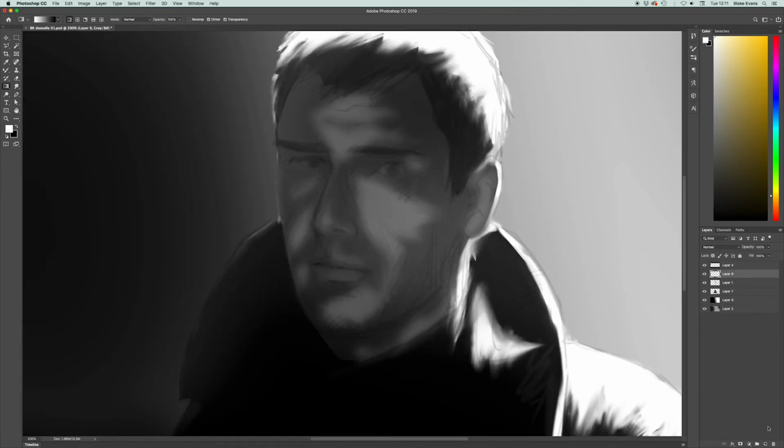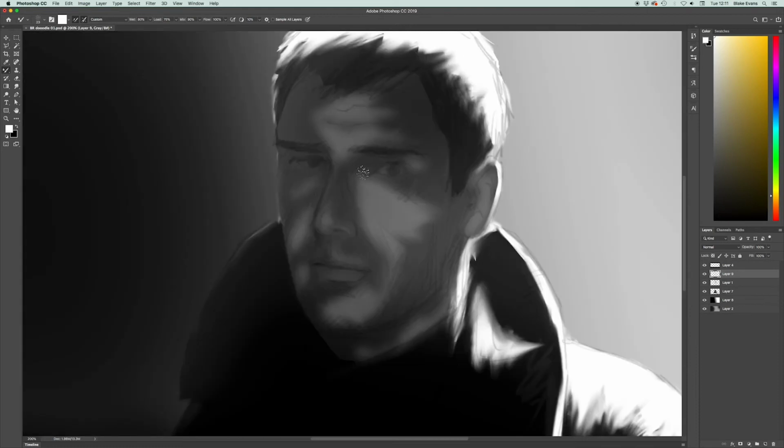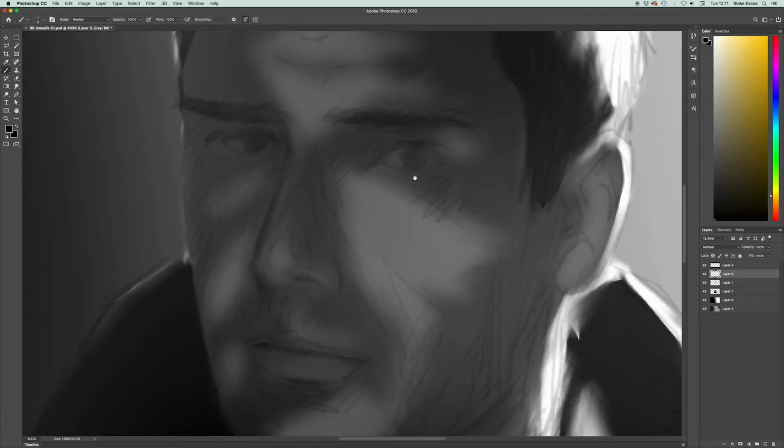Okay, now we're going to go in with the definite articles and make some proper decisions. So brush tool, B, no, that's not what I want, B. We're just going to go with our black pencil. Okay, so this is where we need to make the proper final decisions. If any of these original lines are incorrect, now is the time to fix them.